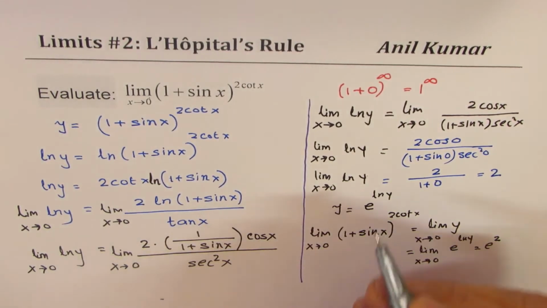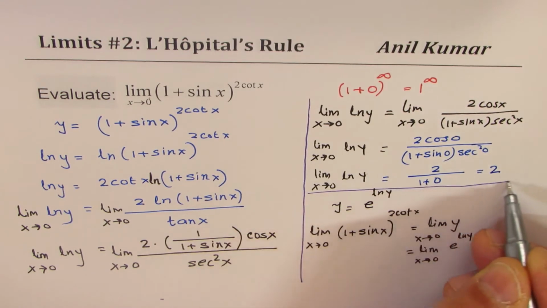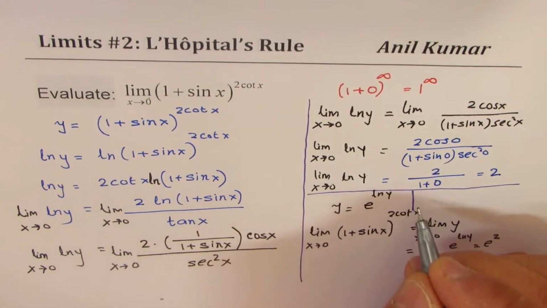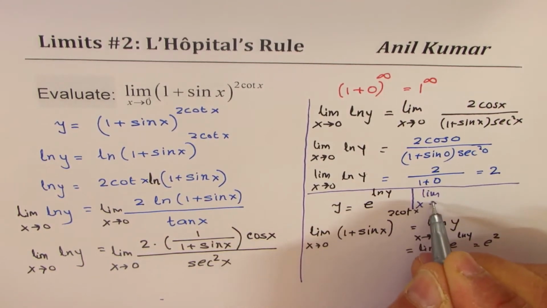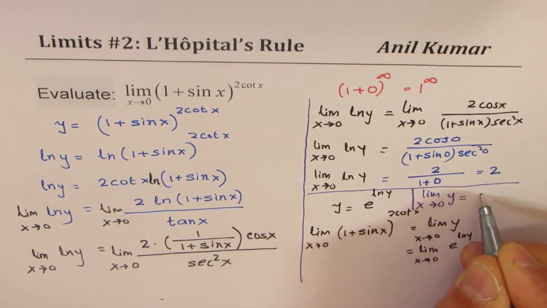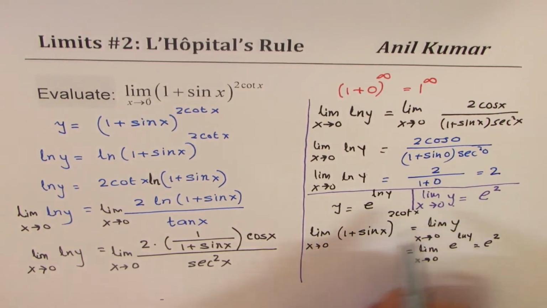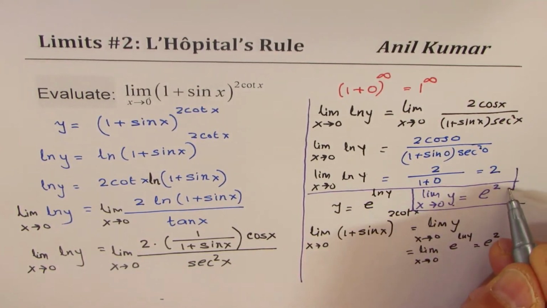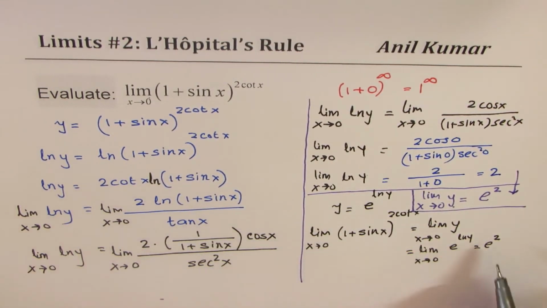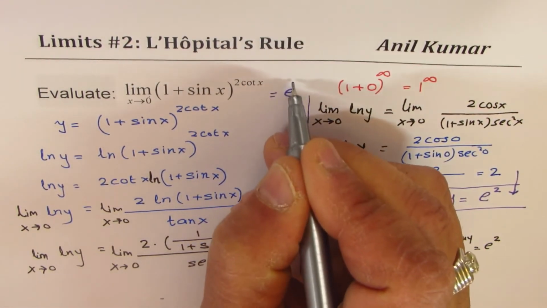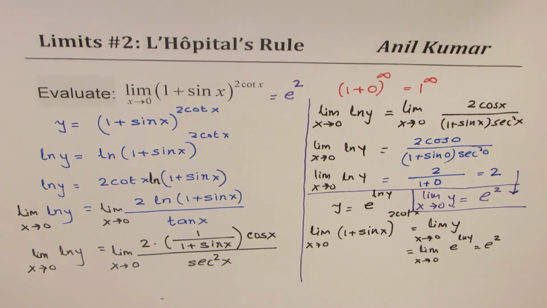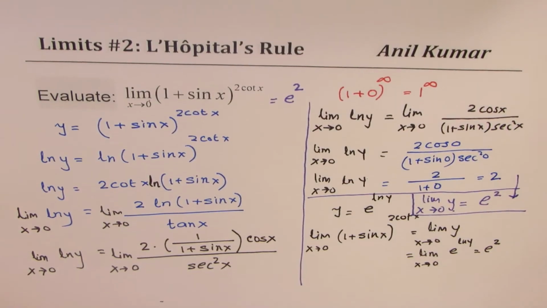So that is how we could get it. Or at this stage, the alternative is that we can straight away write down from here that the limit as x approaches 0 for y is equal to e square, where y is equal to the function. Do you see that? So I prefer this method. I prefer moving from here to this stage, correct? So now we get our answer that this limit is e square, correct? So that is how you could solve trigonometric functions with exponents leading to infinity. So we'll take up the next example.